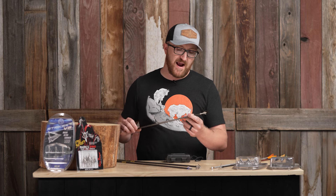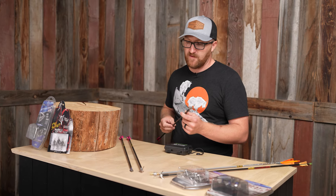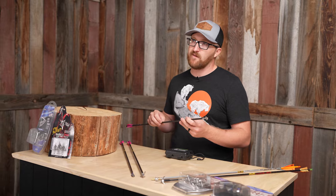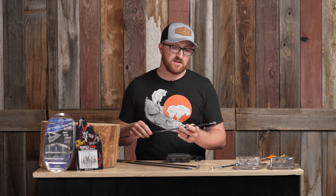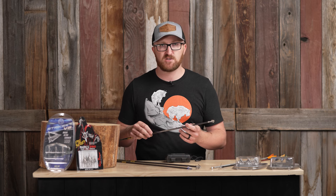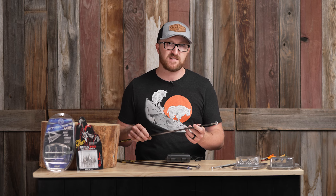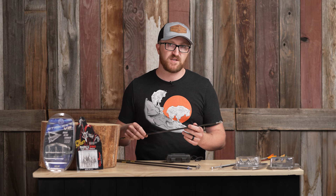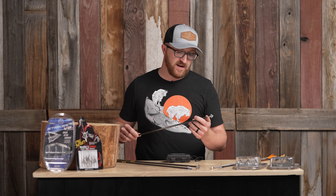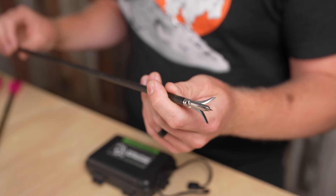They're really easy to practice with, which is a huge thing for me. I have some practice heads in front of me from Grim Reaper and G5. The downside to those is they don't necessarily match the profile of the broadhead 100%, so you really need to go out and confirm they're flying like the actual broadhead — that usually means sacrificing one broadhead. In my experience, it's usually extremely close out to 80 yards or so, and that's plenty far for most people. As far as the Jackal and Hyde, you can set the set screw so that these blades will actually not open, which is really cool — so you can hunt with the actual broadhead and not worry about whether it's flying like the actual thing.